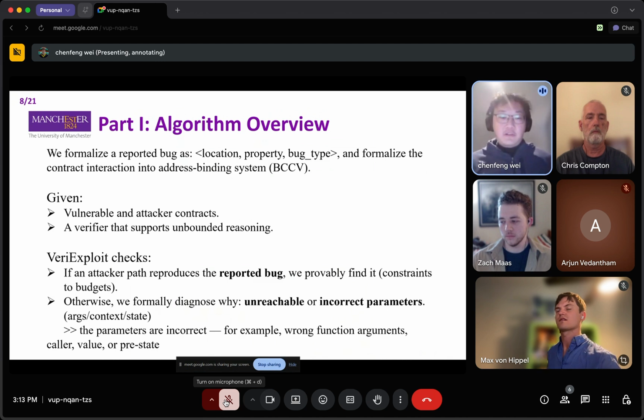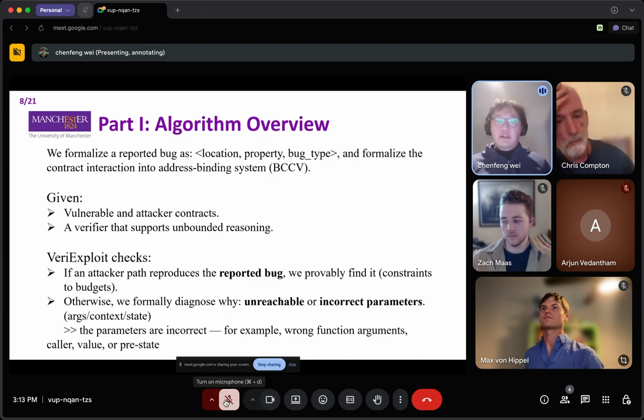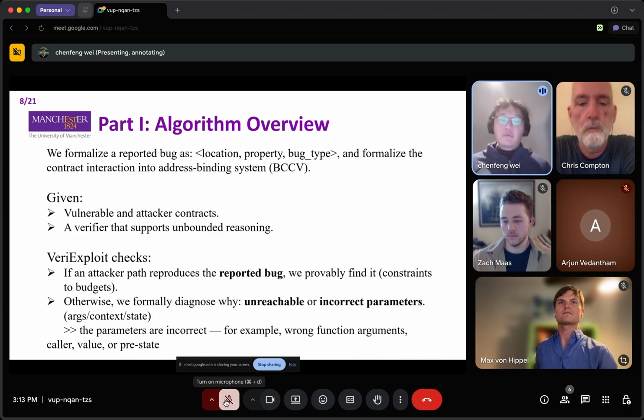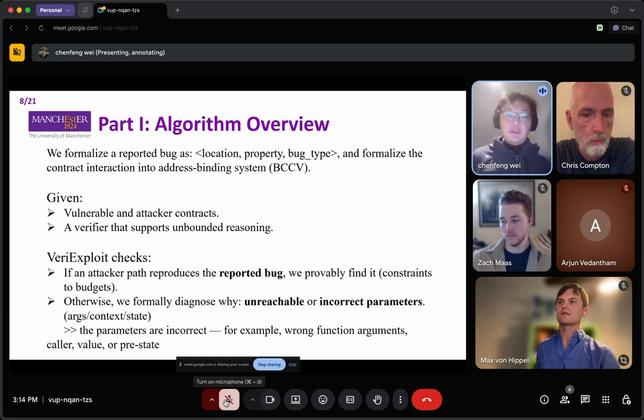Given a vulnerable and attacker contract in this BCCV, we check if an attacker path reproduces the reported bug, and we provably find it. So if there's a bug, then we can use the verifier to prove that there's a bug. Otherwise, we formally diagnose why.